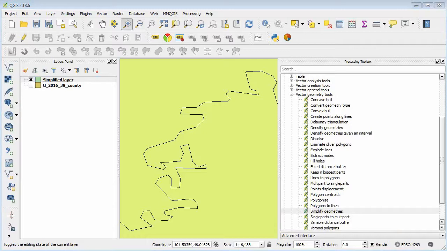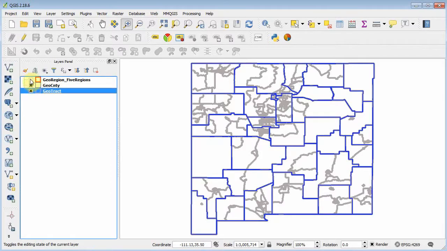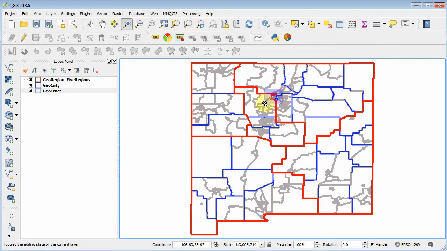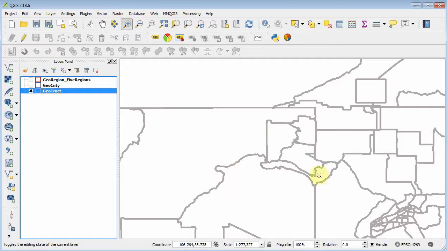Finally, I should point out one other consideration. If you're building a set of geographies that are all supposed to nest within each other, let's say you want to have a set of map layers that run from small areas, such as census tracts, to counties, to regions. And all these geographic areas share some common boundaries as you move up the chain. To produce a final set of layers where all the common boundaries are exactly coincidental, you should start with the file of the smallest region you'll be using, such as census tracts. Process those polygons with the tool, as we just discussed, to simplify them.